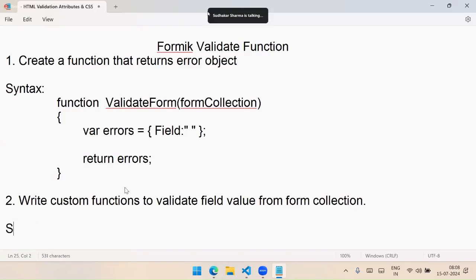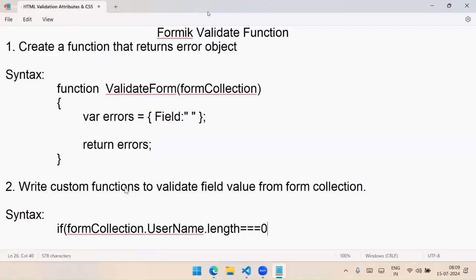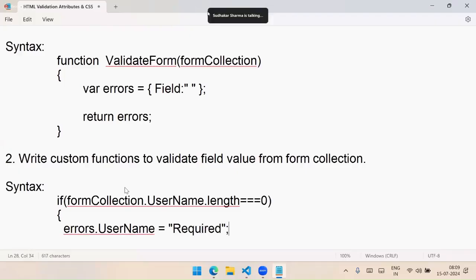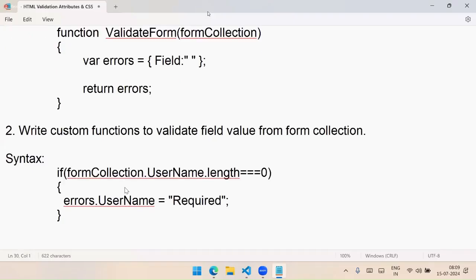Syntactically, roughly like: if form collection dot username dot length is 0, then errors username required, just roughly. Like this, we need to write the condition.